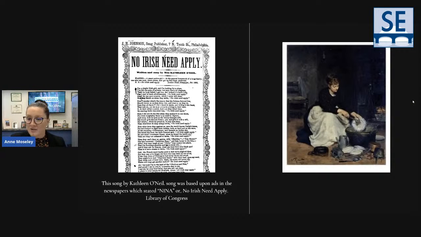Now, here I have a song from the Library of Congress that was written during the 1850s, and it was called "No Irish Need Apply." Now, I bring this up because there were a lot of high society women within Springfield that included Mrs. Lincoln, who were a part of this rising middle class of individuals who disliked the Irish. They felt they were wild, they were uncivilized. They would complain about their Irish domestics not dressing appropriately.